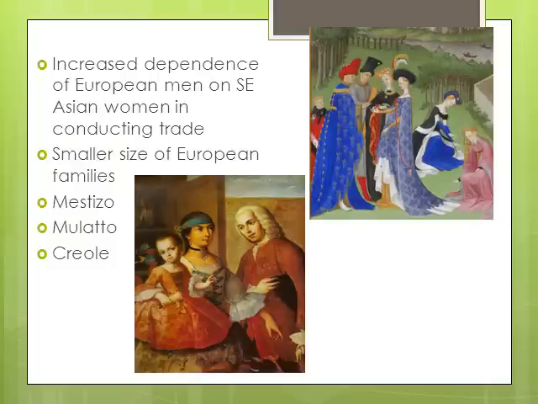We have the smaller size of European families. If you notice right there, they start to become smaller. Part of that has to do with an increase in economy. They are better off economically, but you also have the increase of education, and it's surprising that with education, you have fewer children. You know how to keep them safe. You know how to keep them healthy. And as a result, you also know that it's unsafe to have 8 or 9 children. It is indicative of a growing economy, but also a much more educated society.